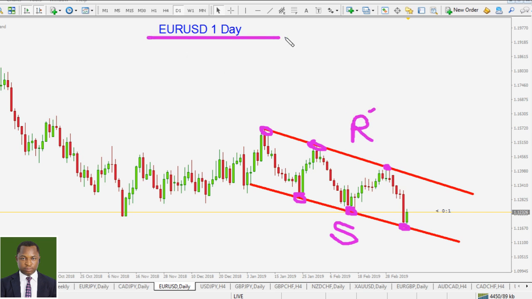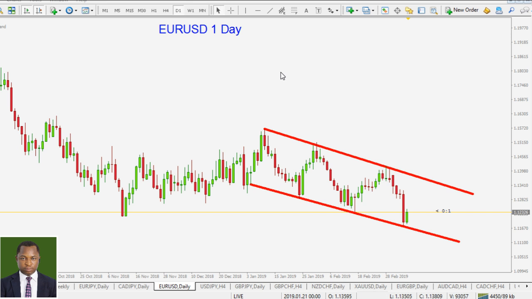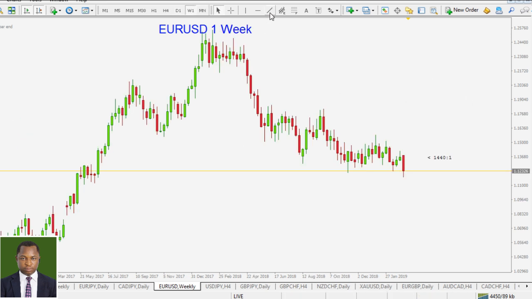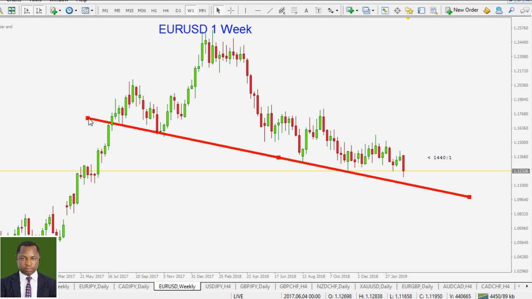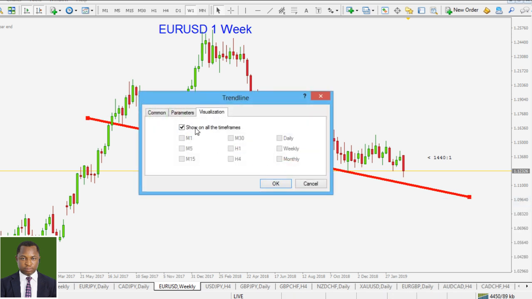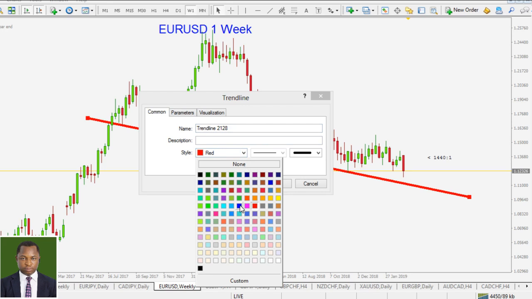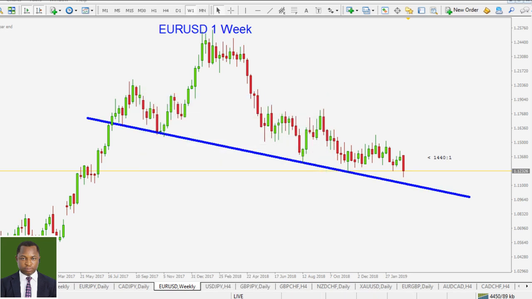Okay, for the euro against the American dollar, we are saying that if you look into the weekly time frame, try to draw the last line of defense, which is this one here. That's the counter trend line. Let's change that color hue. All right, that's the counter trend line. You can see how price is reacting off those levels, off that level as support. It has been holding price as support actually, and price is trading just above that level, so it's extremely risky to keep hitting your sell button against that level.